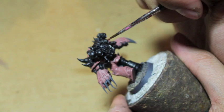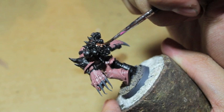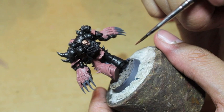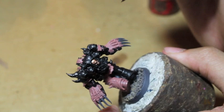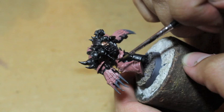I'm also gonna do this skull here on his backpack. I was gonna do these lightning claws, but now that I look at it, I think they might work better being in black. The metallic parts, I mean. So you see they've got these arrows coming from the fingers. We're gonna try to get those as well as we can.